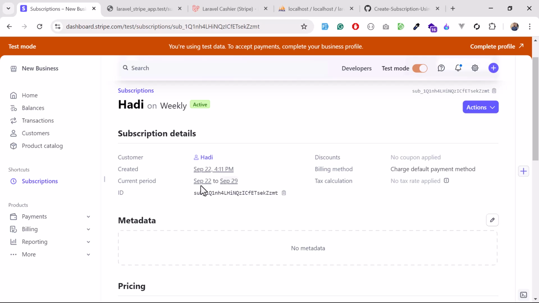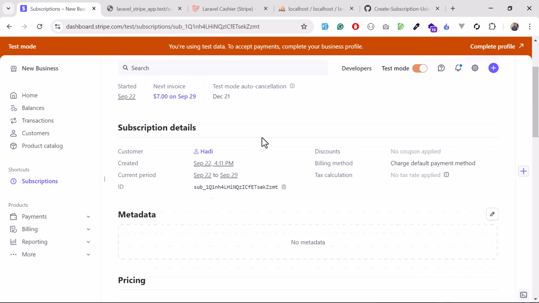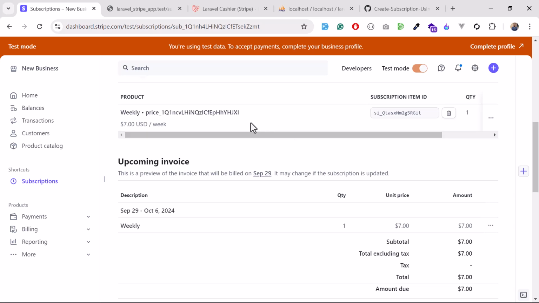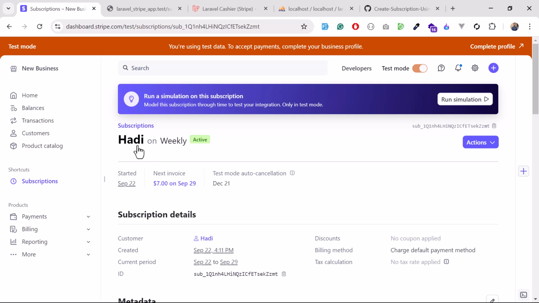Discount is no. Then it's displaying its time, that it was created on this date, and when this will end, which is September 29. This one is a subscription ID, then this one is a price, and so on. So this is the overall thing. You can see more details here.